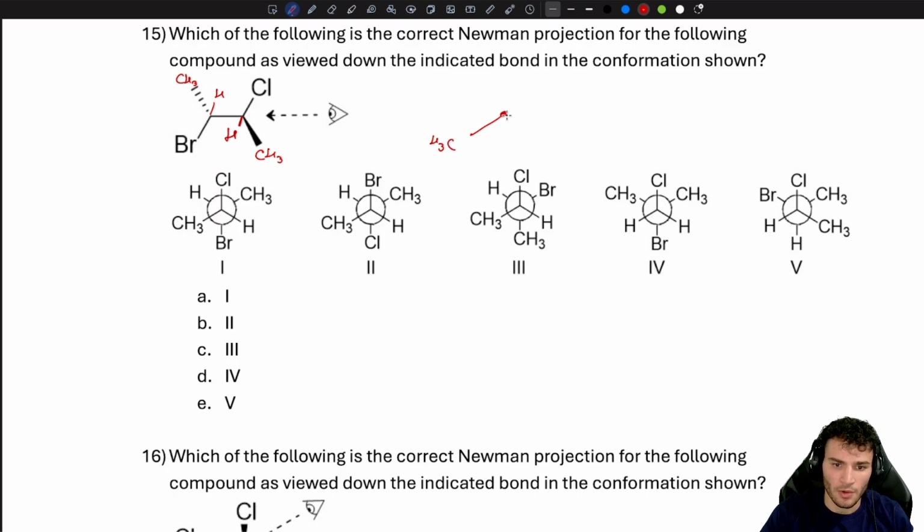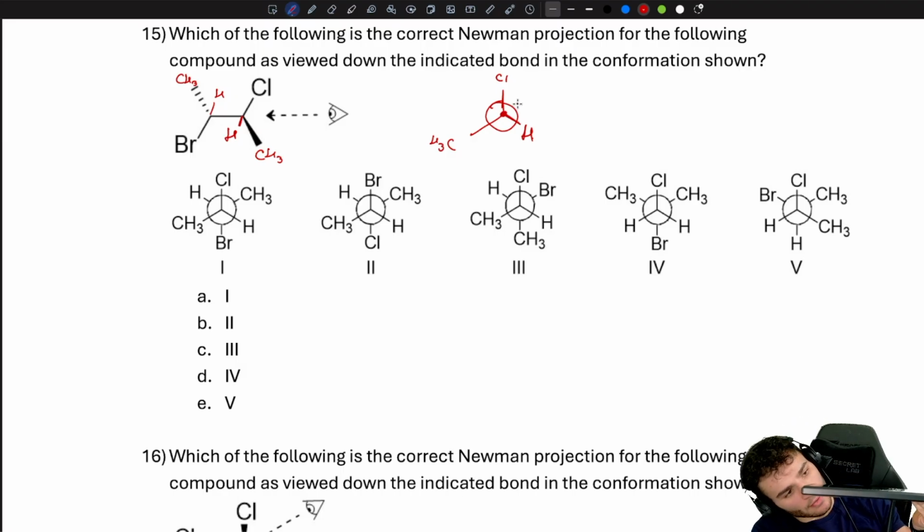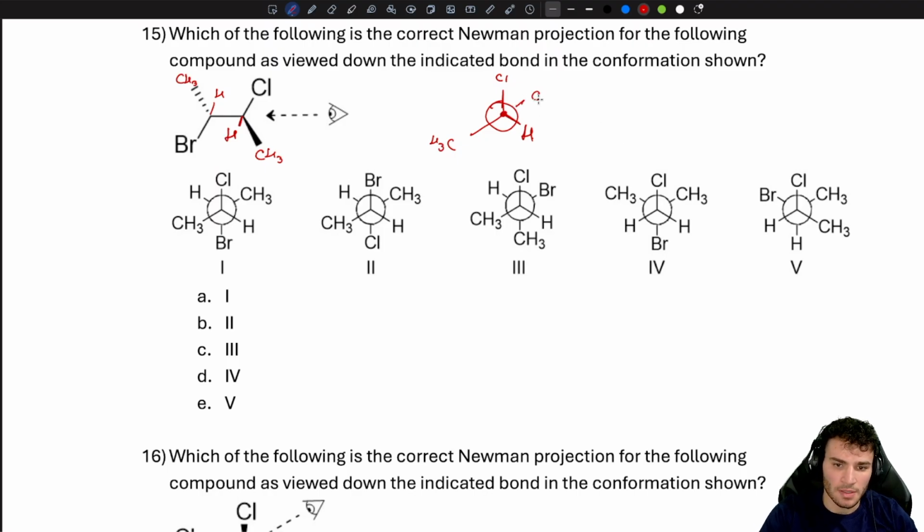And then we can draw our chlorine probably somewhere here, or maybe looking up actually, which looks more accurate. Doesn't actually matter much. And our hydrogen is going to be somewhere here. And on our back carbon, we have our methyl this time on a dash. And so if we were to look from this direction, our methyl now appears on my right side. So my methyl is going to be here. Our hydrogen is probably going to be somewhere on our left, and our bromine appears like it's looking down. And so definitely the most important groups we have to look out for are this methyl and this methyl. And so this one looks more or less accurate.